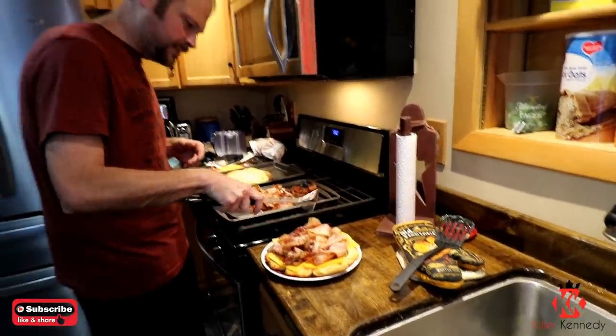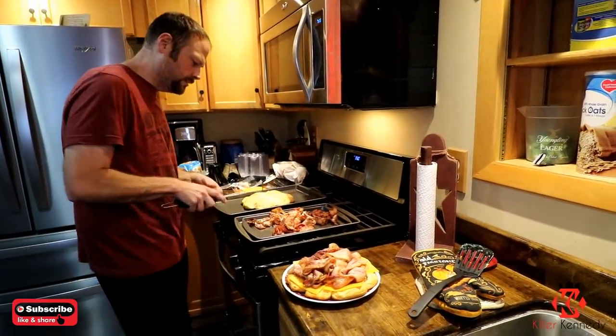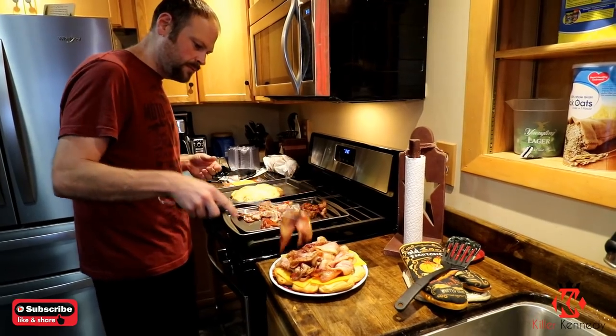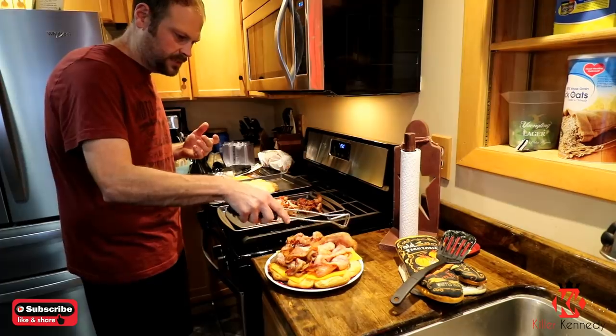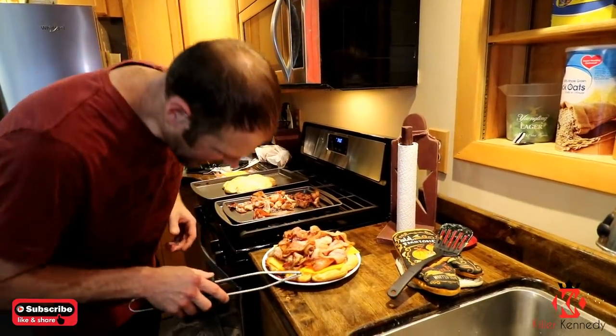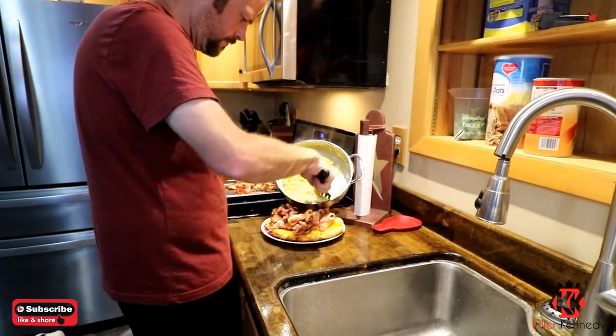So the egg's got a few minutes left, but I figured I'd put that on there now because then it would cool down a little bit. It's probably piping hot, right? And melt the cheese. But just look at that. Look at it! Got our 12 egg concoction here.